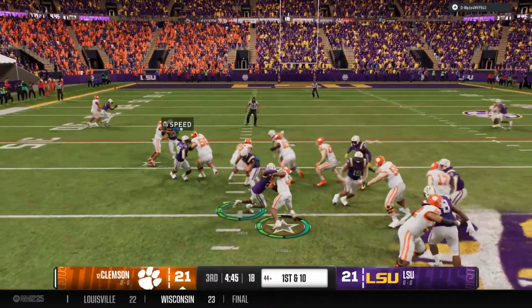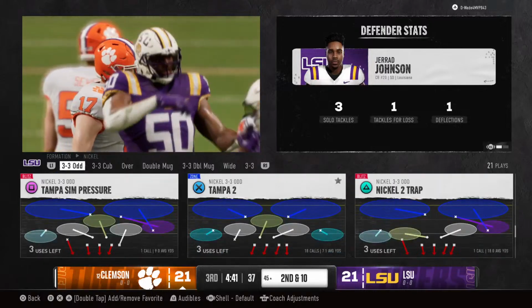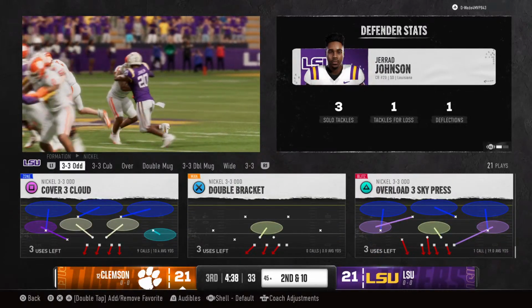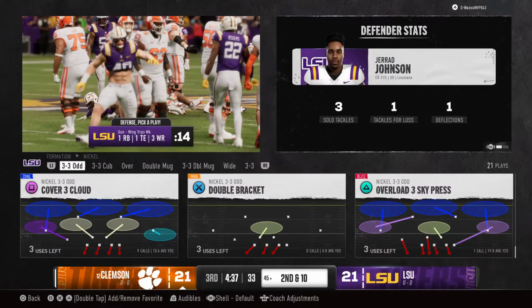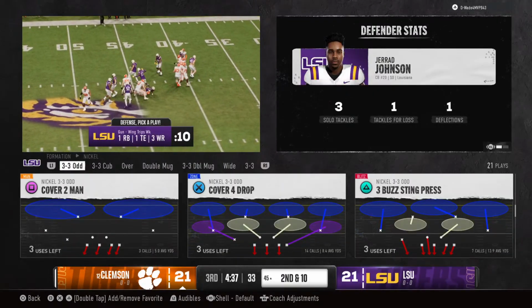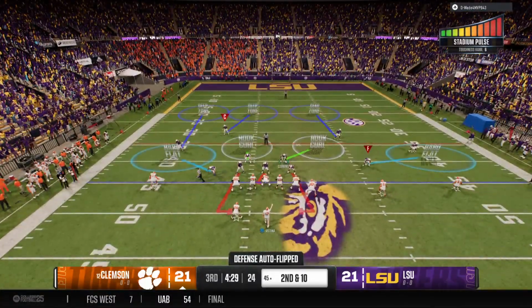From the gun, they'll try the middle. And maybe he'll get back to the line of scrimmage, but no more than that. If you're going to stop the run game, you better be physical up front on the defensive line. They've got some maulers. They've got some dudes with bad intentions. Nice play there. They got nothing on the last play. It's 2nd and 10.